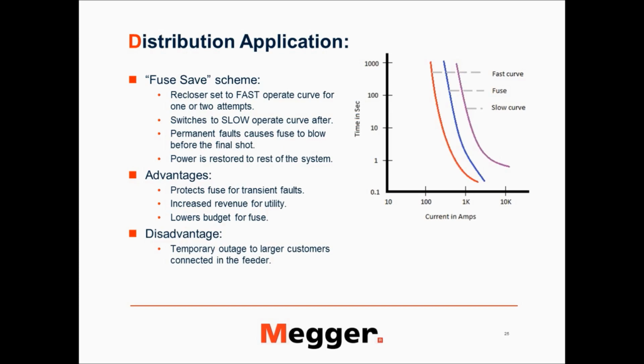So you can also make that 79 function not reclose the circuit breaker. But first of all, before going to that point, we're going to see what starts the 79 function in the first place.